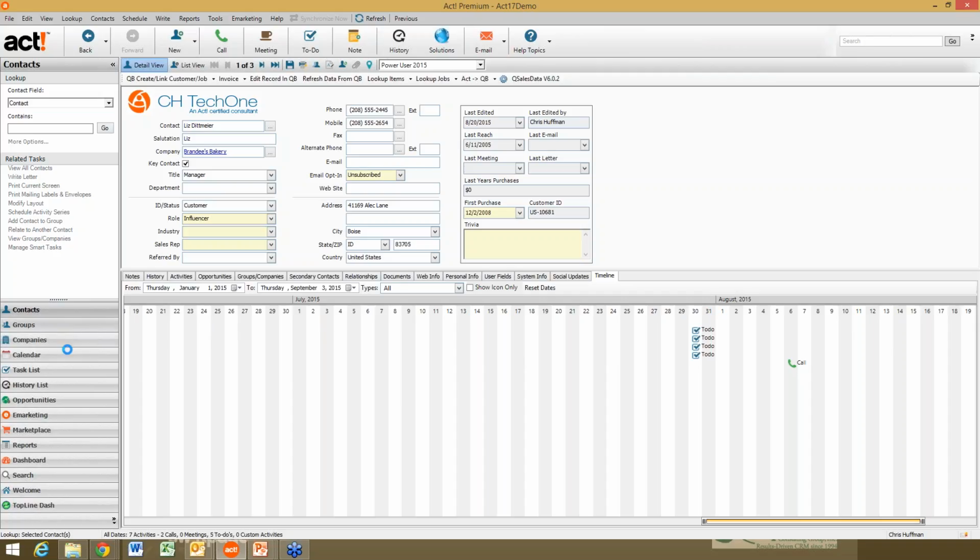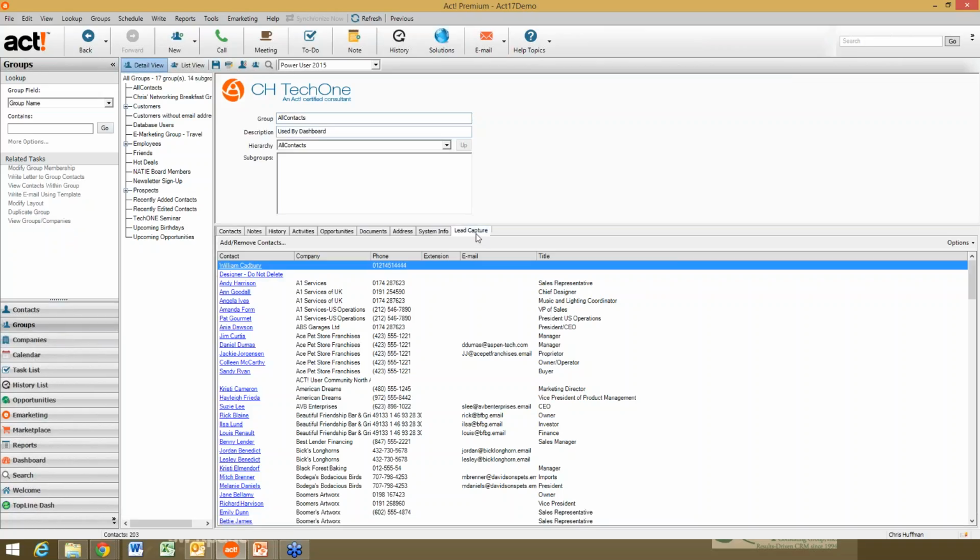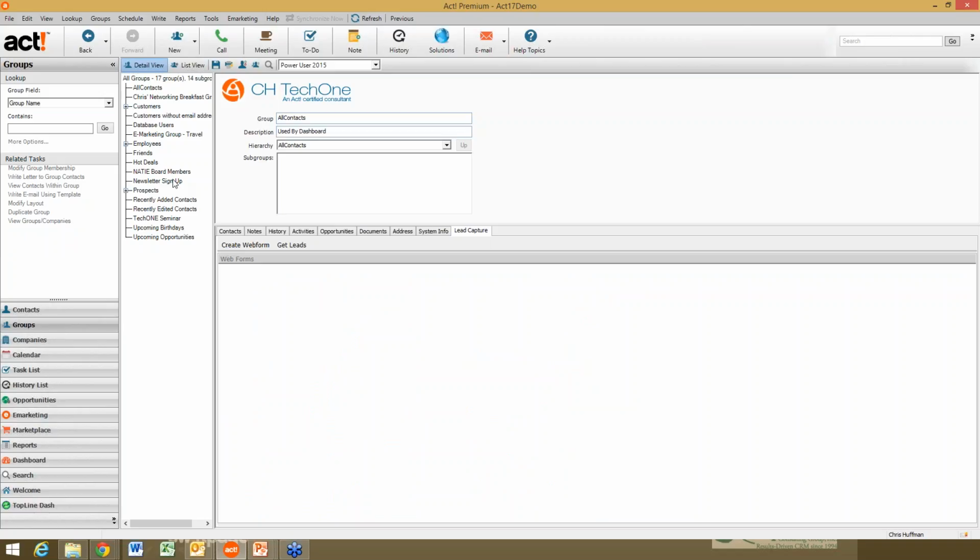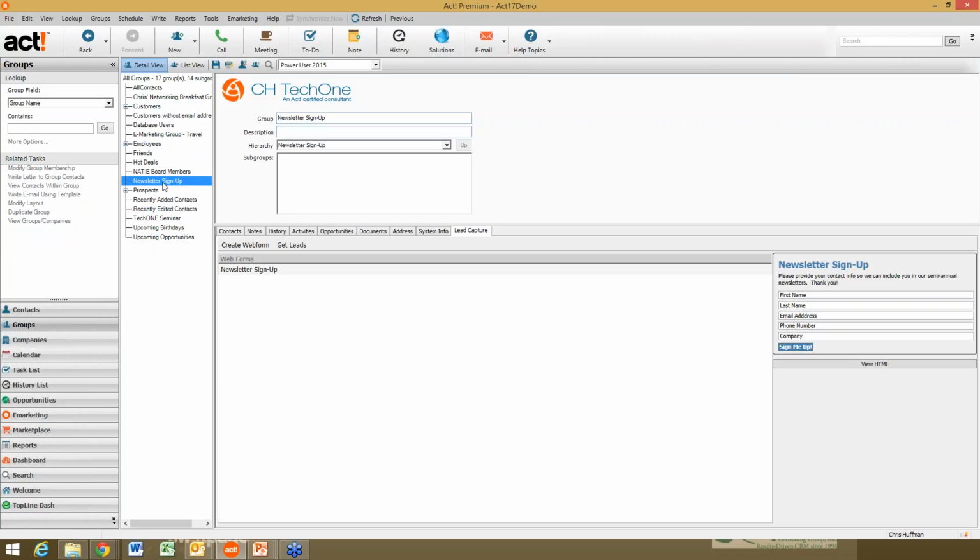There's also a new feature over in the groups area called lead capture. And let me actually go to a different group here. So this ties into groups in that the way these leads download, they're actually going to come into the group as members of that group, so it allows you to easily see where these contacts came from. But I was able to create a very simple and straightforward newsletter sign-up form here.